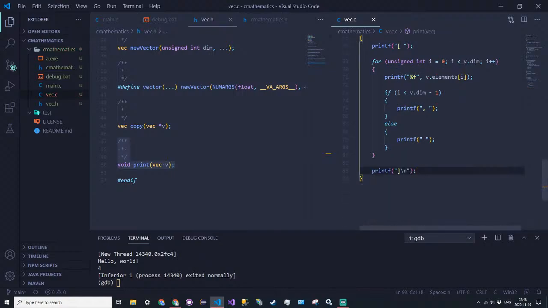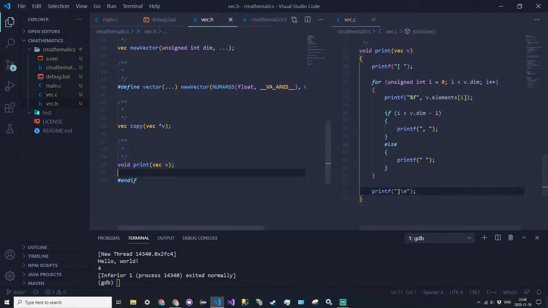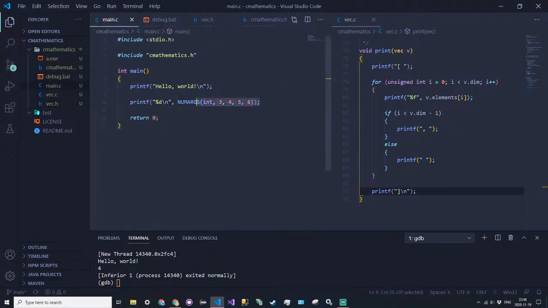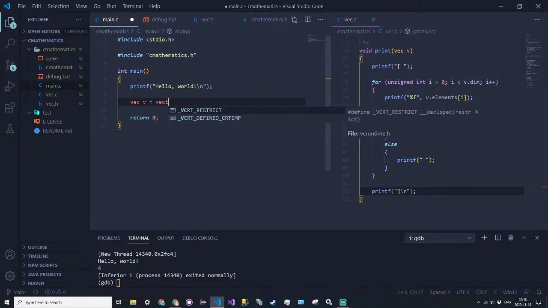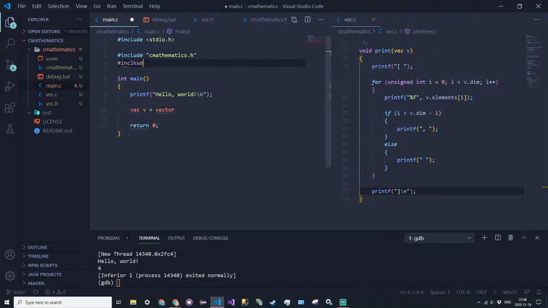Alright, let's try this out. So we'll go into main.c here, and we will say vec v is equal to vector. Oh, we need to include vec actually. Call the function, and you see here, it expects a VA_ARGS.